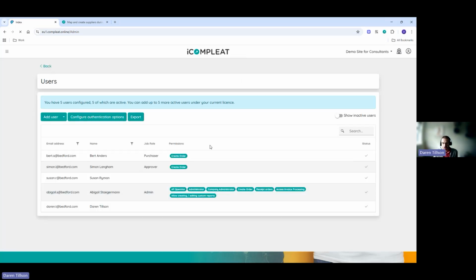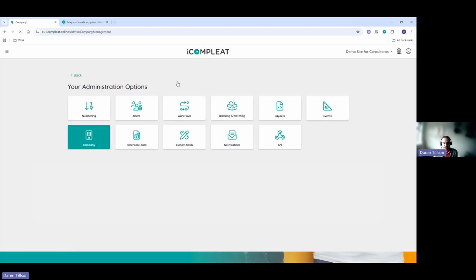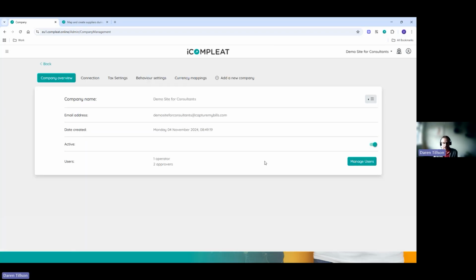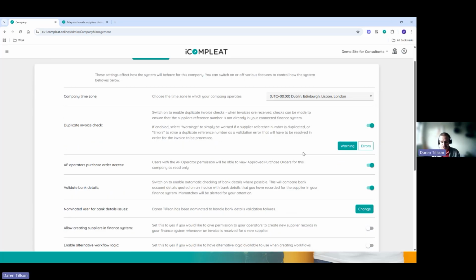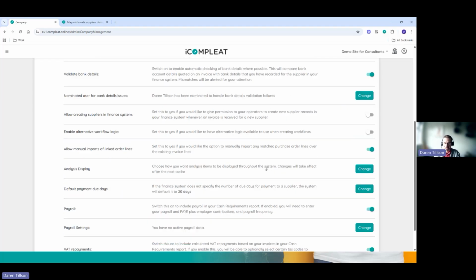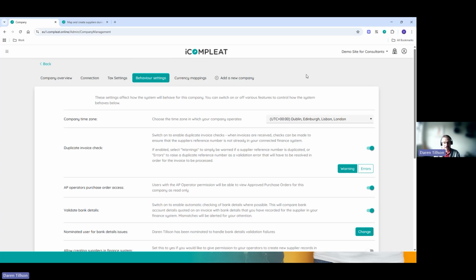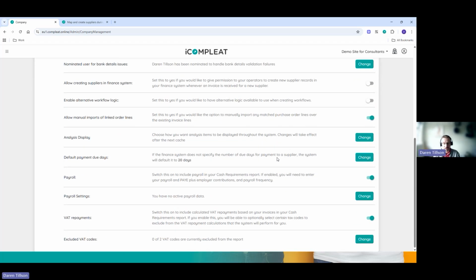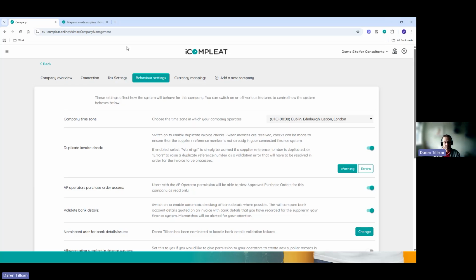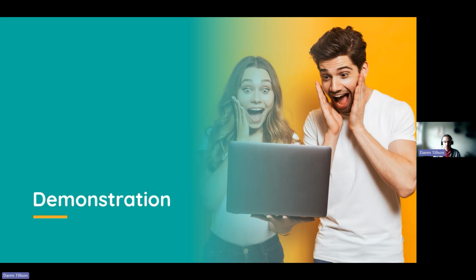So that is all the areas in the behavior settings. I'll just bring that back up on the screen again. So some hopefully useful tools there for you to be able to control how transactions are treated within the system. Also remember that it's on a company level. So if you've got multiple companies, you'd need to go and make these settings in all the companies individually. Yeah, they are all there and available for your use. So that was the demonstration side of things.